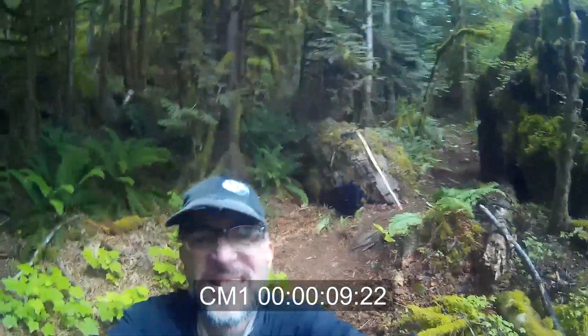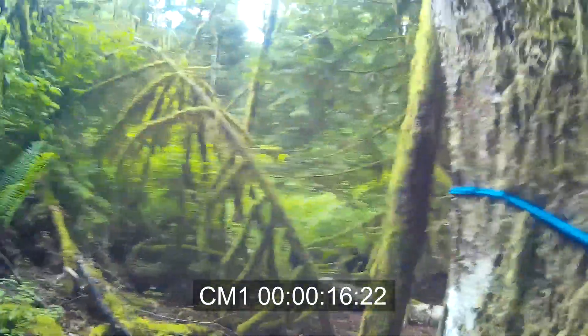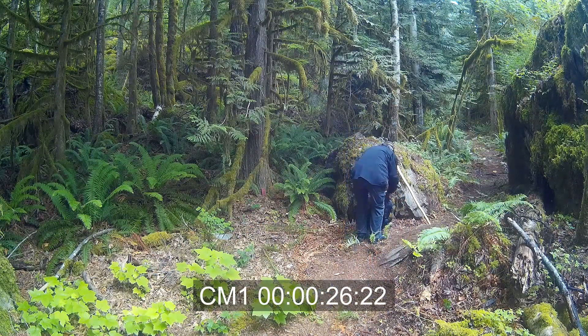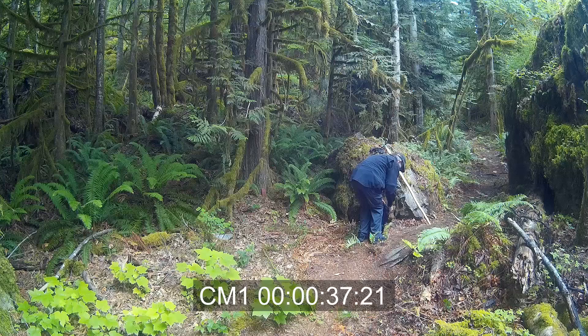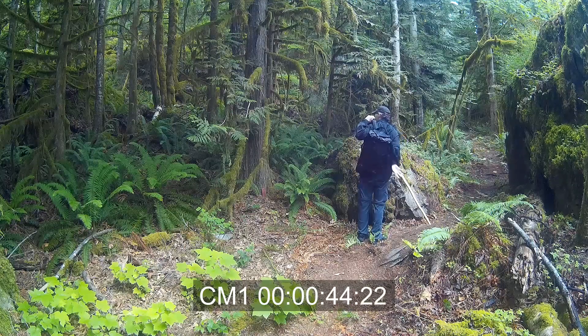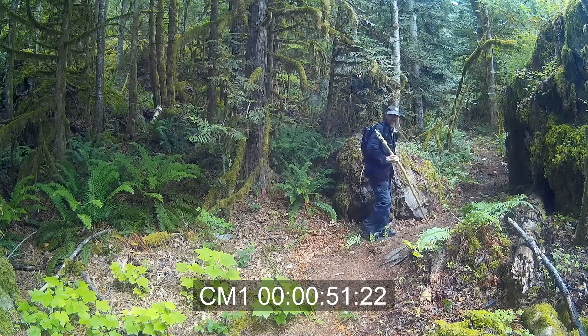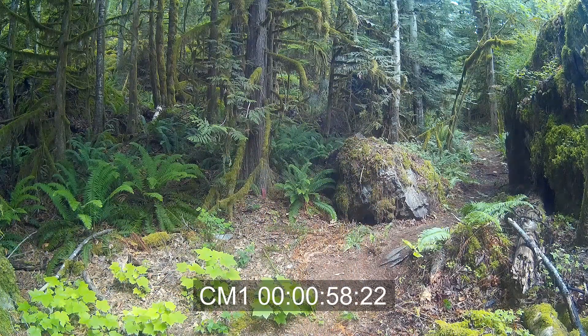This is the first time I installed the camera — that's why the time codes are there. So this was the first time I had the camera set up. I let it run this day for just the day. I set it up in the woods, went to have lunch, did a few things, and then came back and hiked back up here to retrieve it. I didn't let it sit overnight — this was just a trial run. To be honest, I didn't want anybody stealing my cell phone that's hanging in the other tree. After this, I did hide it much better. But I wanted to see when the motion trigger went off, whether it would send me the stills through the phone.